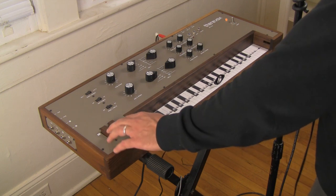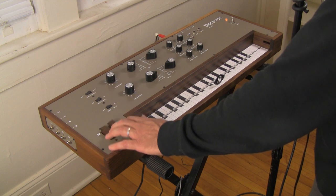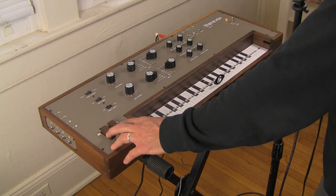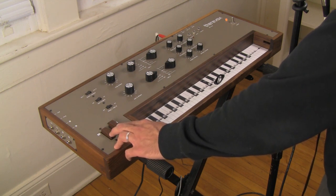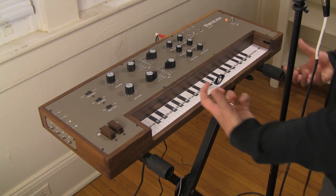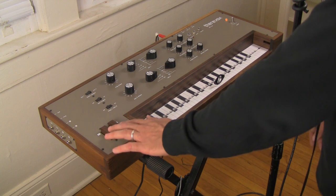There are two of these buttons — one controls oscillator one, one controls oscillator two. You can alternate between them or press them all at the same time. You can alternate or define what volume you want depending on how good the muscles are in your fingers. It doesn't take a lot of muscle, but it does take some muscle control. If you're a musician used to playing a musical instrument, you can tell that allows you some really incredible things, and when we get into the oscillator you can make a lot of different choices about what notes or waveforms those oscillators are playing.